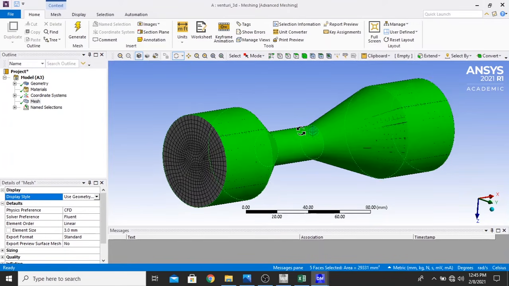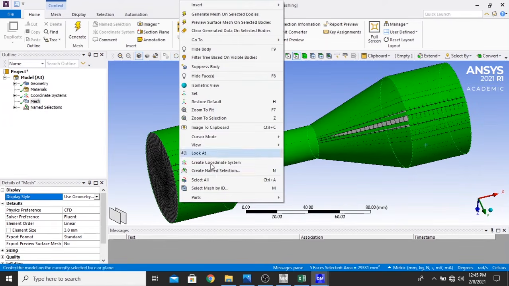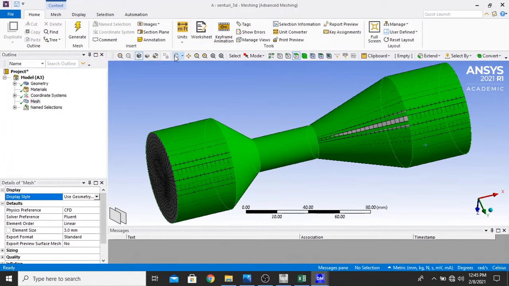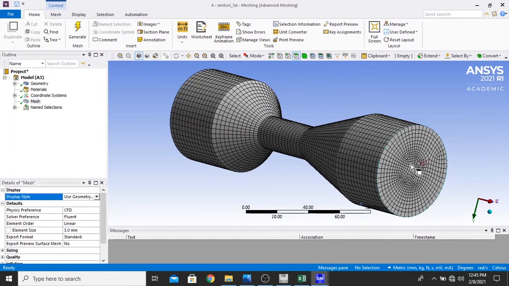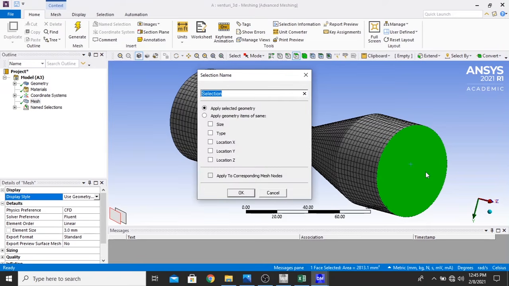Okay, I have selected the entire walls, and then right click on one face, create name selection, and I want to rename it wall. Click OK, and the last boundary condition is the outlet. This is the surface area of the diverging part, and I rename it outlet.